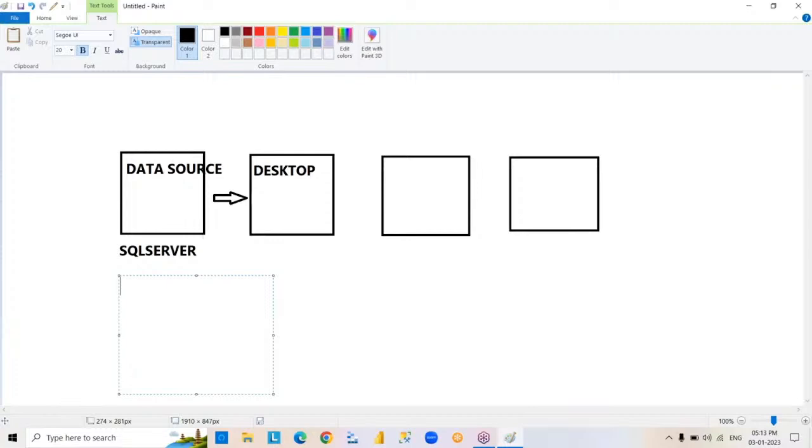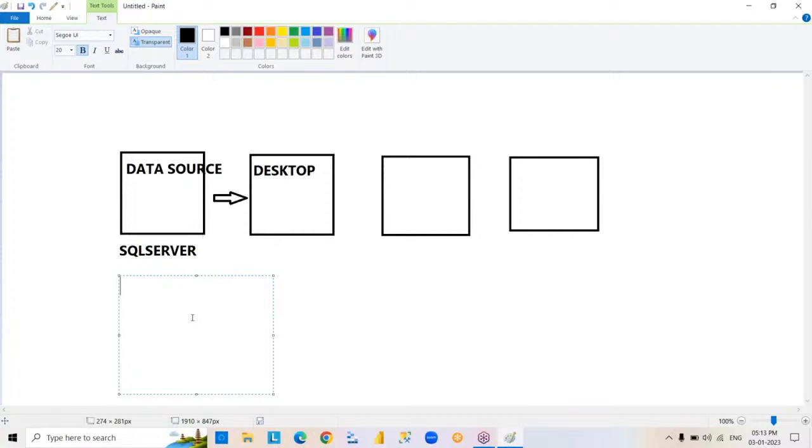There is no other facility. In the beginning, we create tables and we store data in the form of tables only. That is the point. Clear?